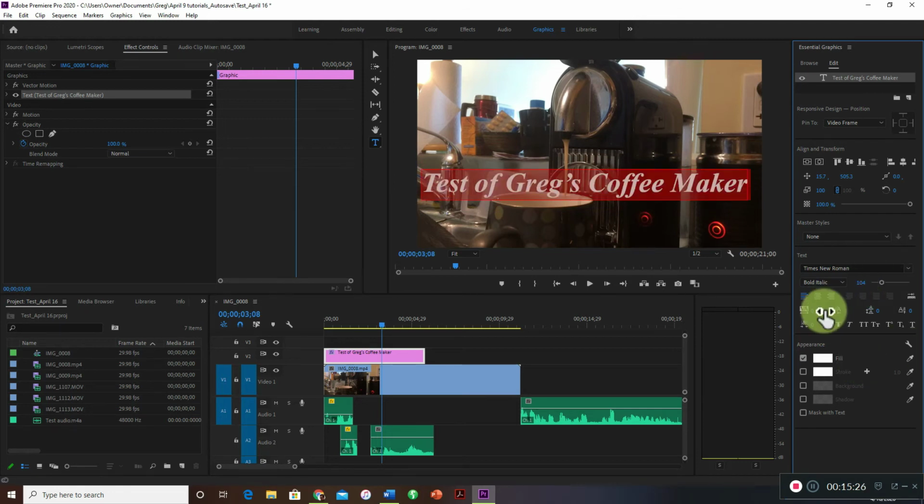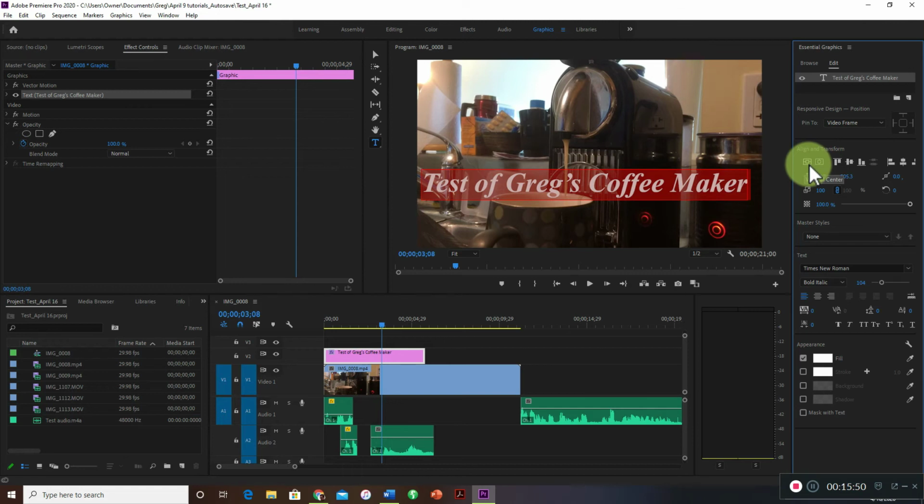Okay, and these controls will affect the positioning of your text within your text box. Okay. Up here you have an align and transform function. So these two little dials here will position your font exactly at vertical center or horizontal center.